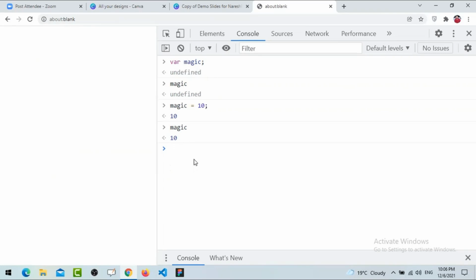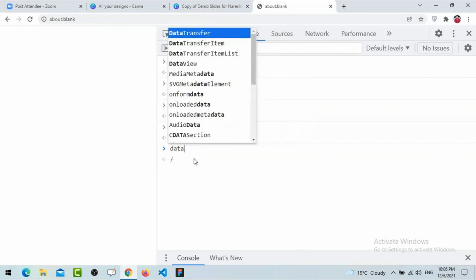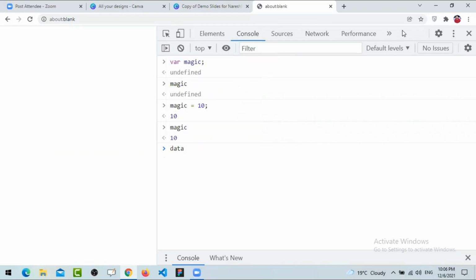And undeclared means, let's say I'm searching for a variable called data. Have I declared this variable right now or not? No. So I'll get an error. So this is undeclared. If something is not declared, then that is undeclared. If something is declared and there is no value right now in it, then that is undefined. Make sense?